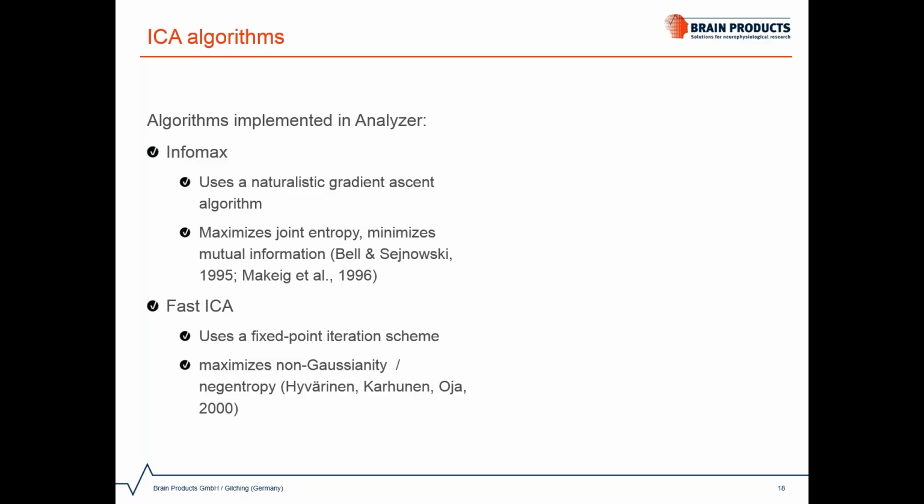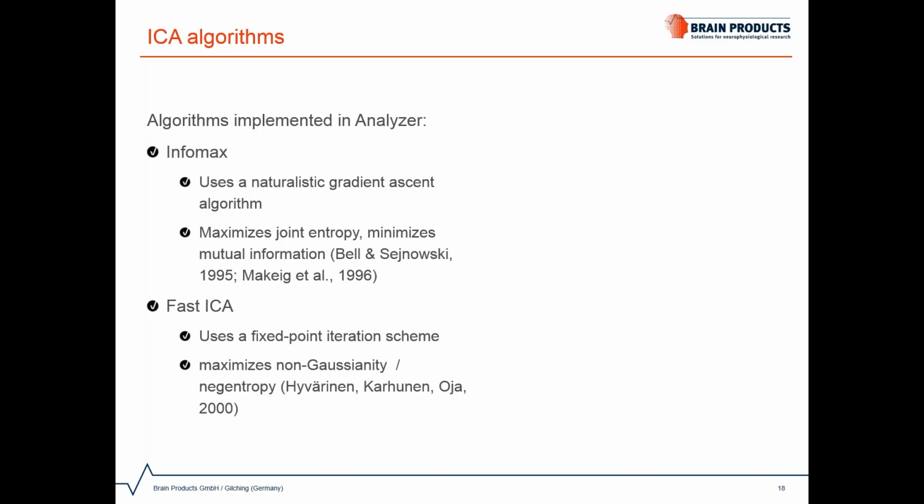In Analyzer, two ICA algorithms are implemented, InfoMax and Fast ICA. This is partly due to historical reasons, as those algorithms were used in the early EEG studies using ICA and have been used most frequently in the literature since then. InfoMax is probably the most used one and very often cited in publications. They go different but similar ways in finding the optimal ICA matrix. However, rather than going into the details of the algorithms now, I will come to this later again when we check the options in Analyzer.